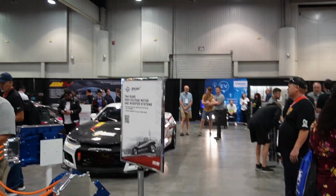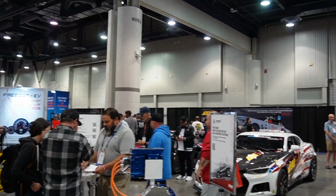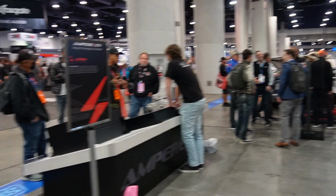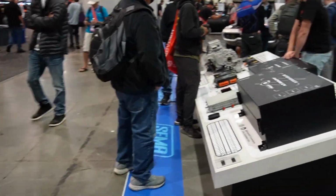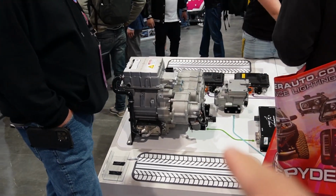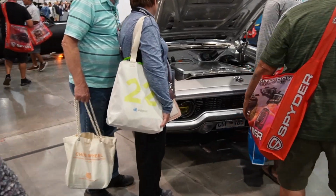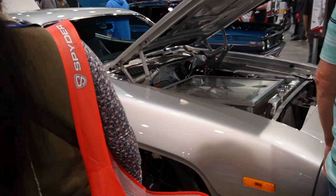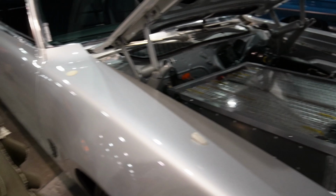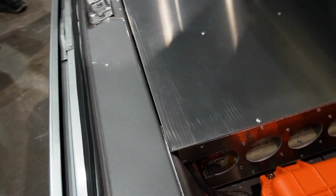So I finally found the big part of the SEMA Show here in North Hall, I believe. So this part, it's all about electric conversion and everything EV. As you can see here, they're selling the electric conversion kit with the battery and electric motor. It's a lot of cool classic cars with electric conversions like this one. Full-on battery in the front. Probably more battery in the back. Yeah, small battery in the back.